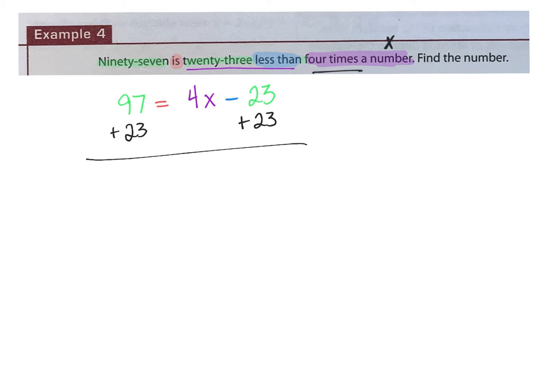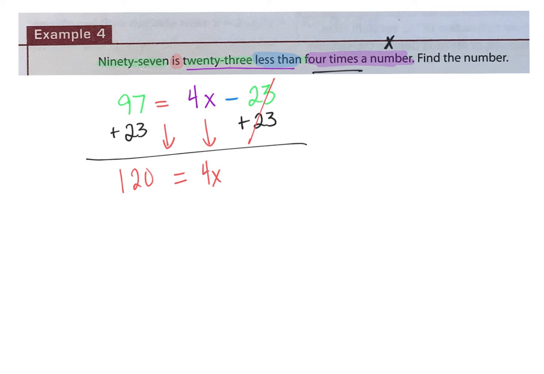All right? On the right-hand side, the 23's cancel. A negative 23 and a positive 23 zero out. That's what we want. So we're left with just a 4x. Don't forget to bring down your equal sign so you don't get confused about what you're doing. And then we have 97 plus 23. What is 97 plus 23? It's 120, right? So don't forget to carry. So we have 7 and 3 is 0. Carry that, and then you have 12.